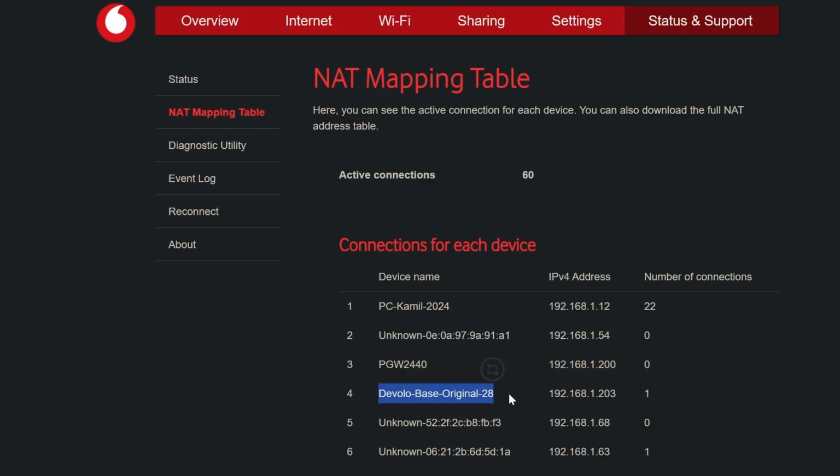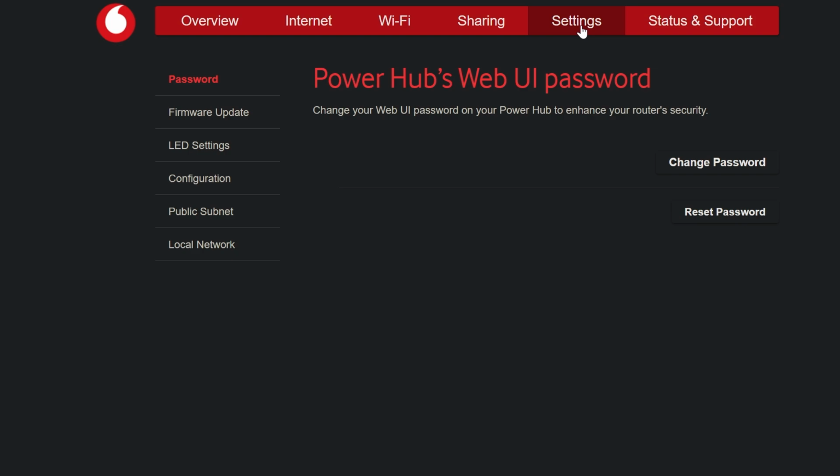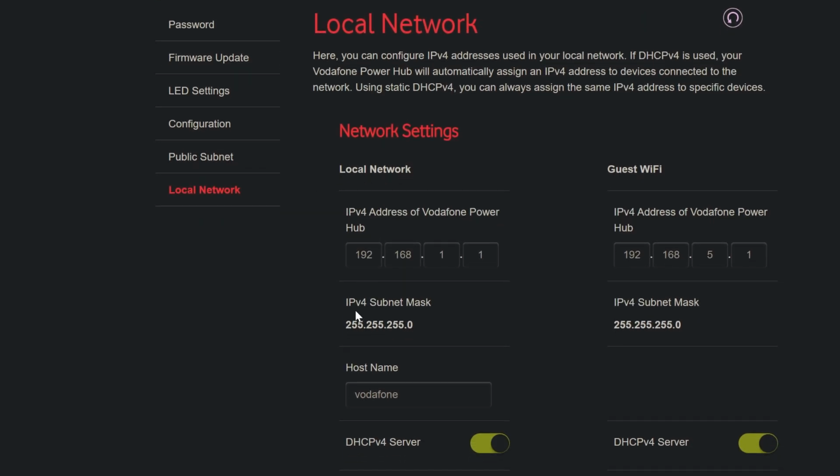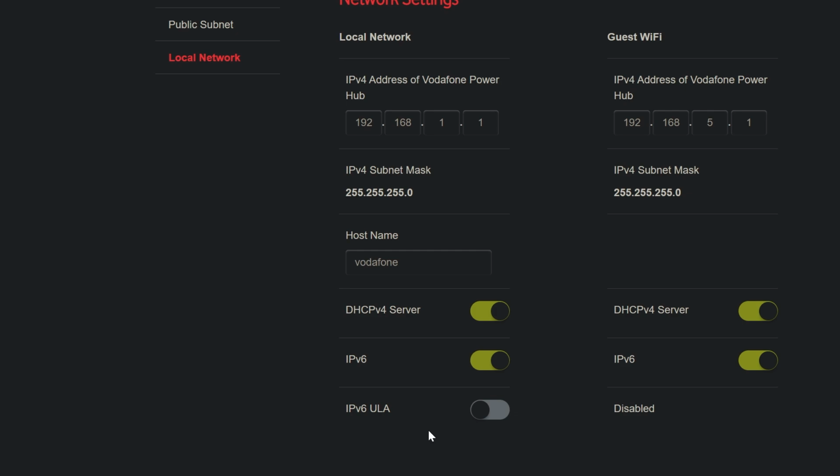These are my Devolo devices. I have already renamed them, as you can see. They will be called something else from factory, and these are the IP addresses. So if you're not sure, just test every IP address and see which one works. The other place where I could find this is the DHCP allocation table. So in my case, it's in local network. And here we go. So I've got DHCP server active. You should have it as well, because this is by default.